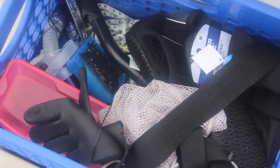We got weight belts. We have, what is that? Gloves, snorkels, wax. We have a wax comb, ropes, bags, booties, everything.